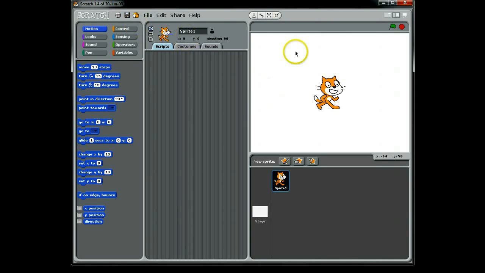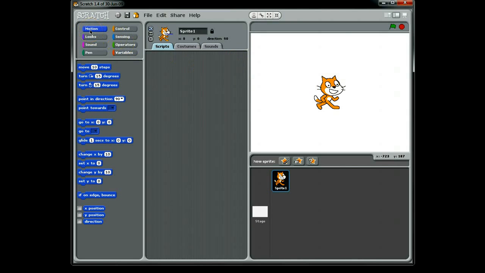Right in our stage area, let's get familiar with some of the language of Scratch. In this stage area, you see the Scratch cat. That comes on always when you start up Scratch. You could get rid of him very easily, but we'll go ahead and keep him here because the Scratch cat's kind of cute. We're going to make the Scratch cat say hello world. So the purpose of this program is to execute a program that says hello world, and in this case it'll come out of the Scratch cat.